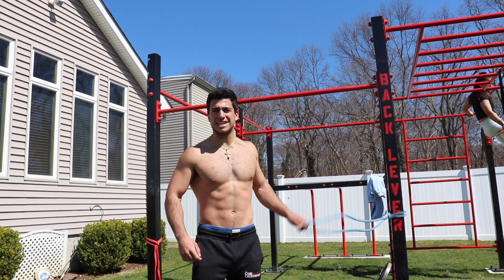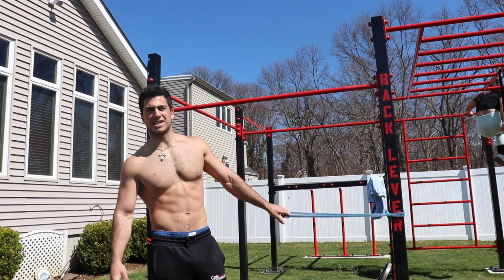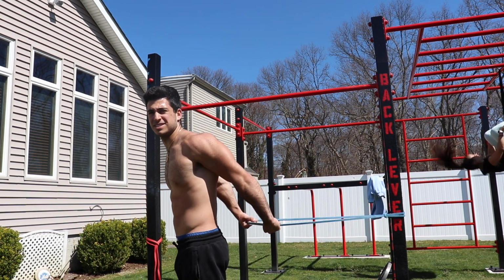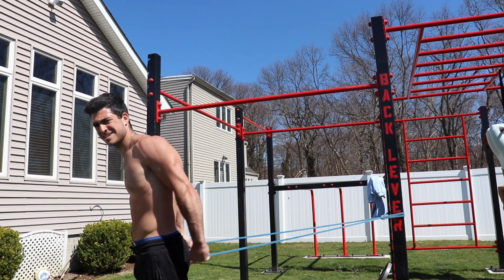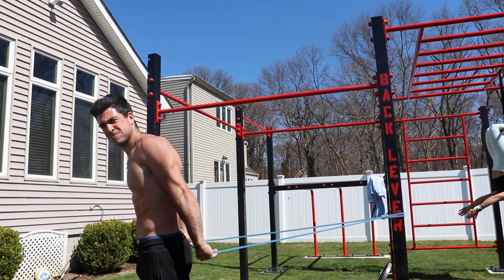All right, guys, another back lever workout. I actually discovered this about 10 minutes ago. Put a band around a pole like this. Behind your back, grab the band, like you're in a back lever, but you stand straight up, and you want to pull to the top of your butt. Lower back. Remember to keep that core tight, too. See how it's not bent at the waist there?